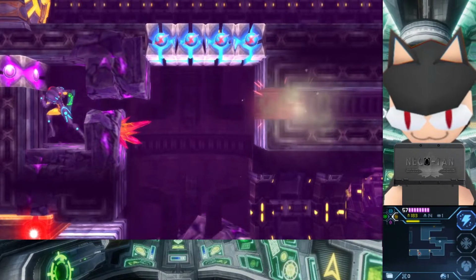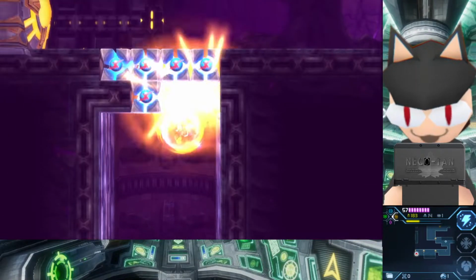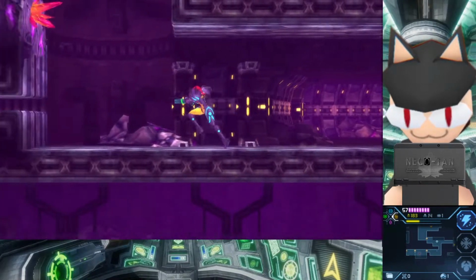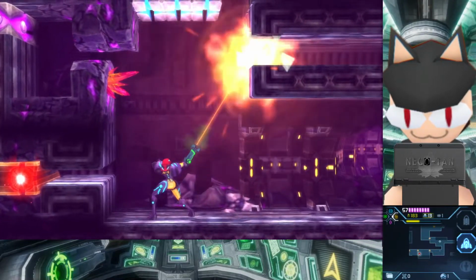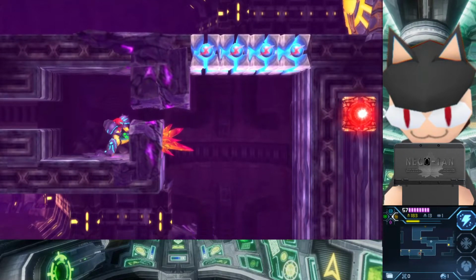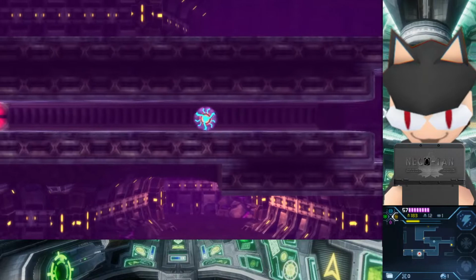Break that. Okay. Yeah, a lot of these puzzles amount to go here, do a thing, go here, do a thing. I guess that's just what puzzles are, man. So now we broke that. Now we can, like, not meaning to use my super missiles, but whatever. Now we can break that. Okay.